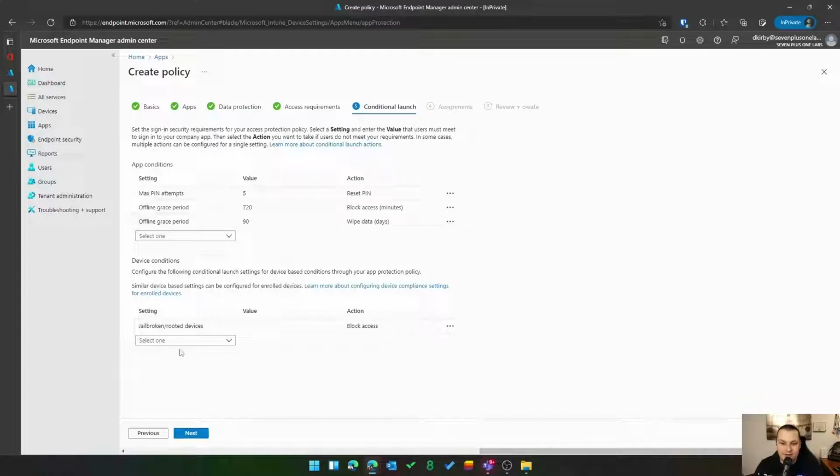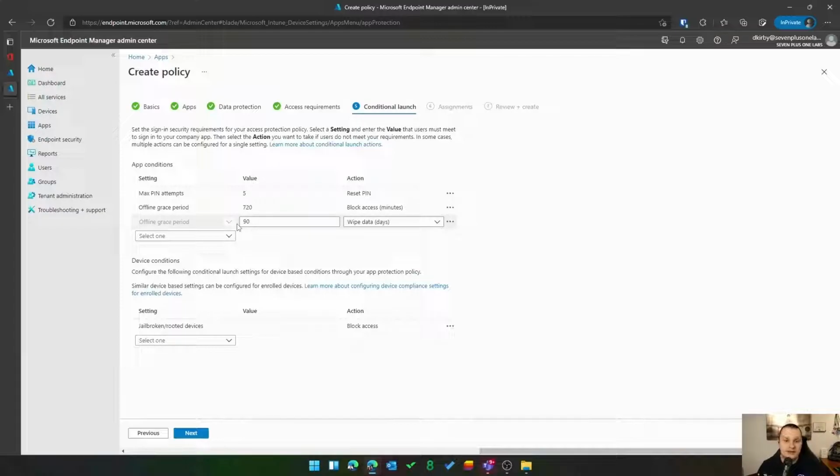Offline grace period. So after 720 minutes, it's going to block access. And what that means is if my device can't check in with Endpoint Manager for 720 minutes, it's not going to let me in. Right? It's not going to let me into Teams or Outlook or SharePoint or any of that because it hasn't been able to re-authenticate and assert that I have rights to do that.